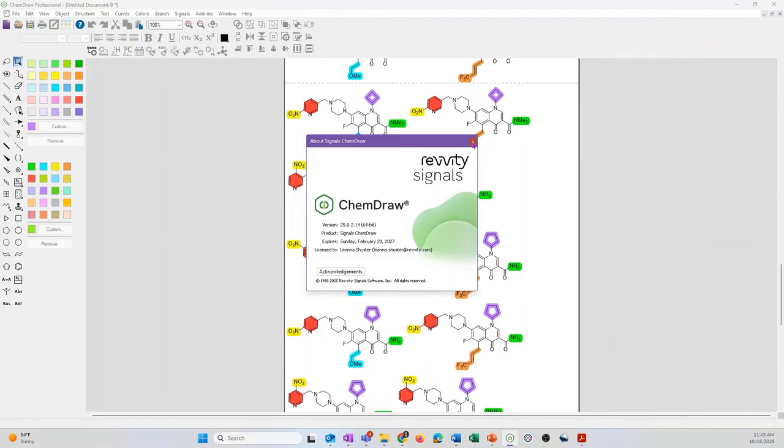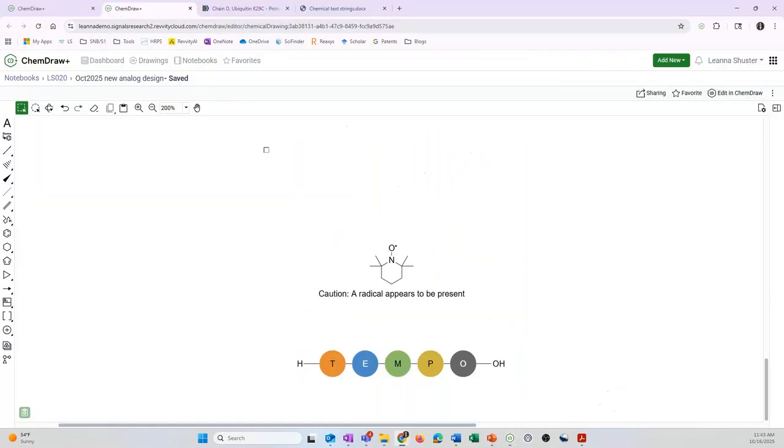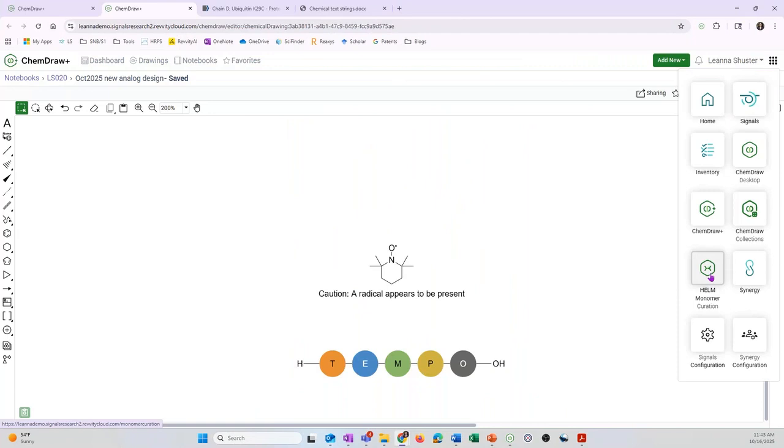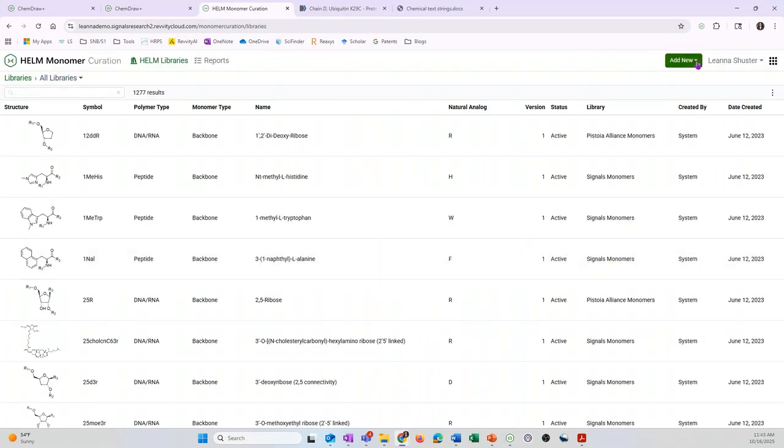Great, thank you. Next question. What if my team uses our own customized peptide monomers? That's a good question. So actually we have a tool in ChemDraw Plus that is specifically for that. It's called the Monomer Curation app. You can go in there and create at any point a brand new library of monomers that could contain amino acids.